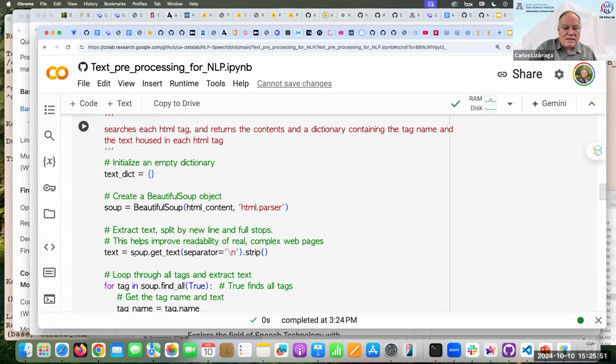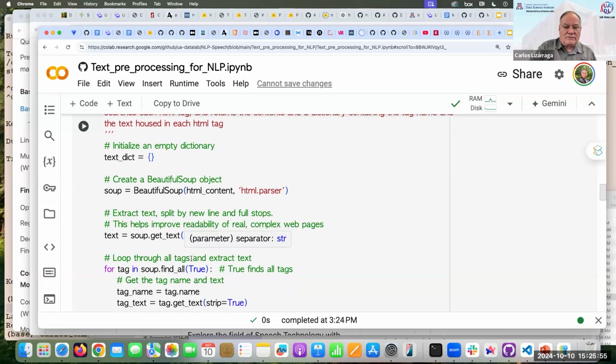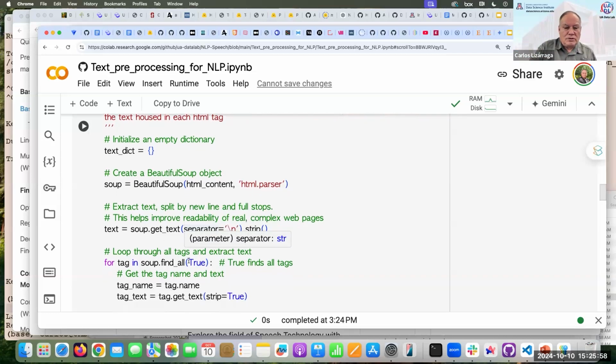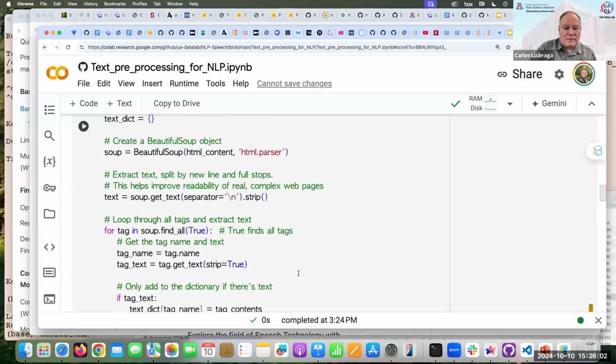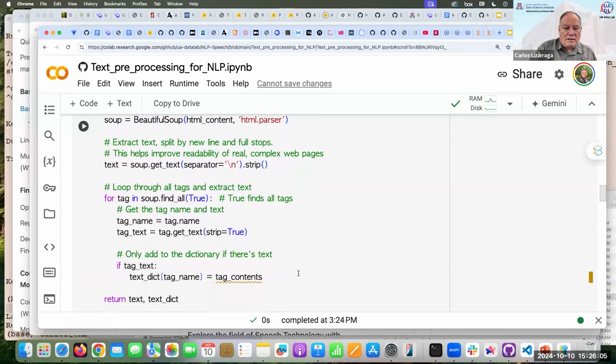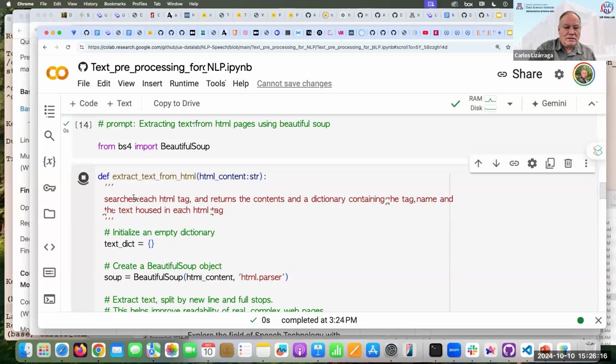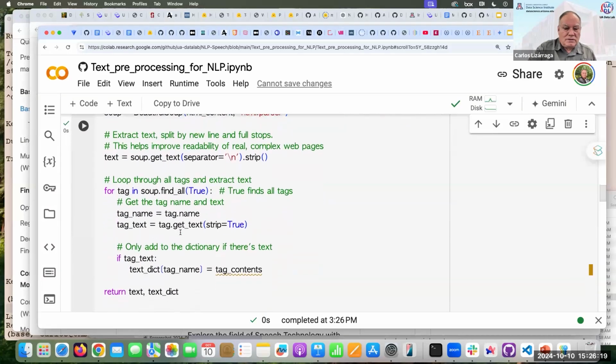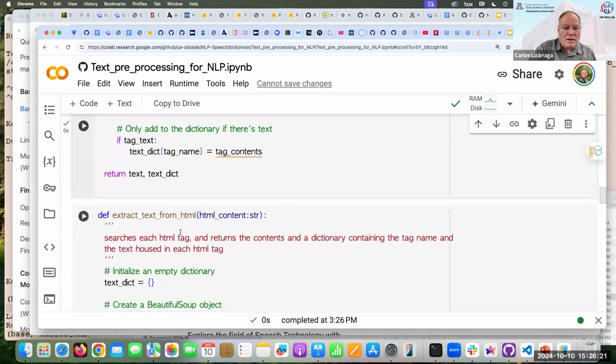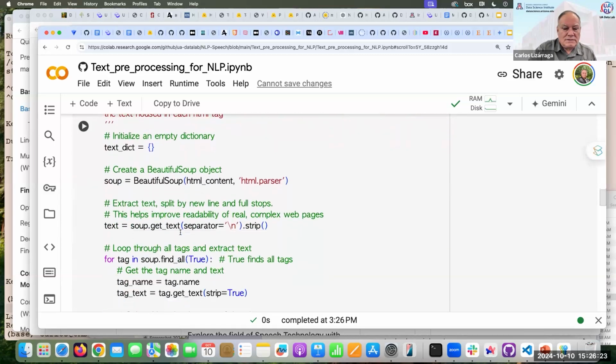We will define the text as the elements that we got from Beautiful Soup, and then we're going to loop through all the tags and extract the text. After extracting the tags and text, we will add them into a dictionary. So this is just a function defined, and then we're going to use it in the next step. I think it's the same.